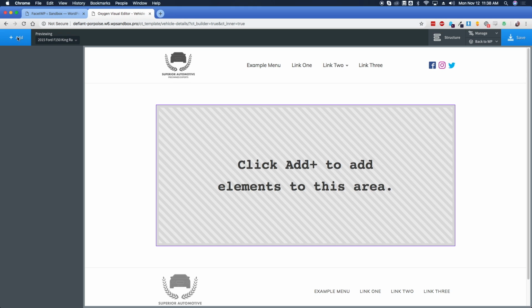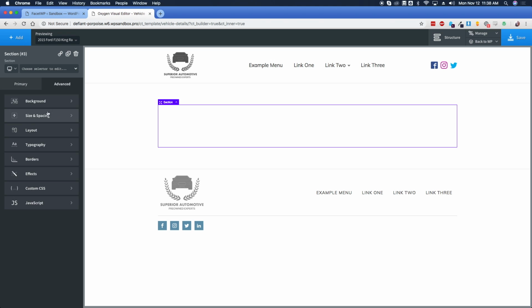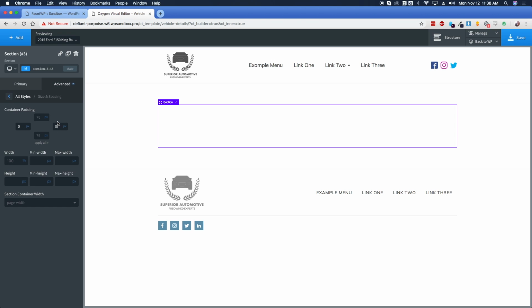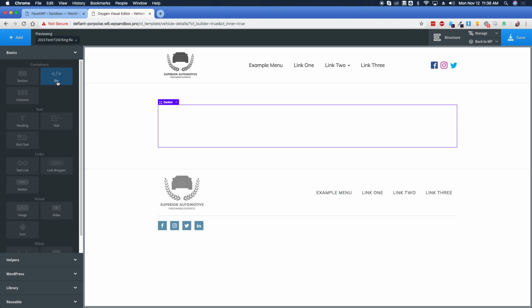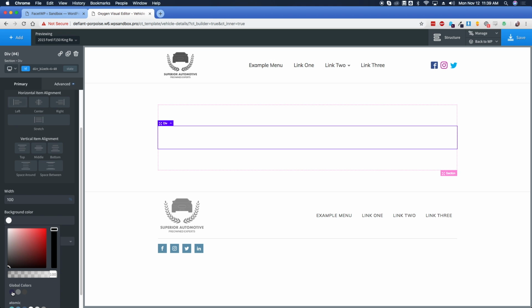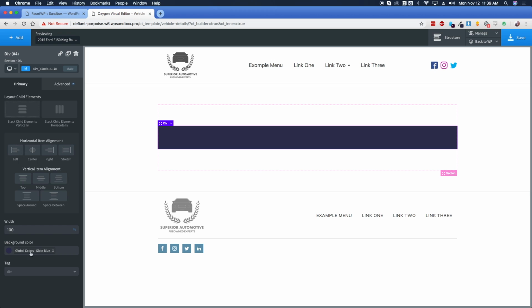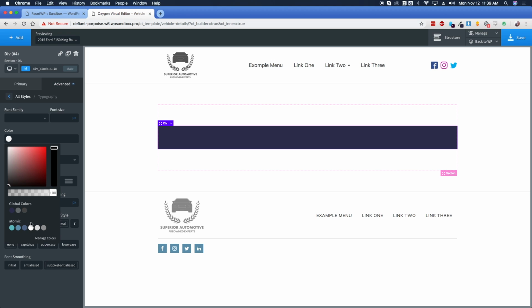So the first thing we're going to do is start off with a section, and this is going to be kind of our container element here. And what I want to do is once again set the container padding to 0 on both sides, and then we're going to create a custom layout here using a couple of divs. So the first one we're going to set up is going to be a div that stretches the whole width of this container. So change this width to 100, and I want the background color to be our slate color like that. And then let's change the typography color of this particular div to white. And that way we don't have to edit it for every single element. We can just add it in and go from there.